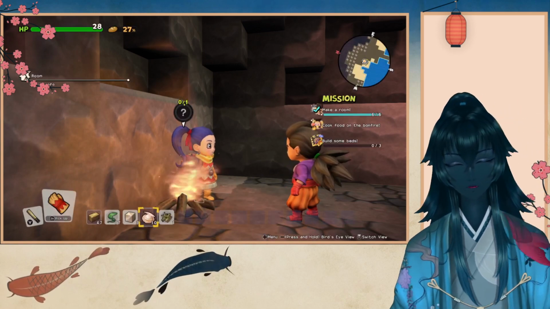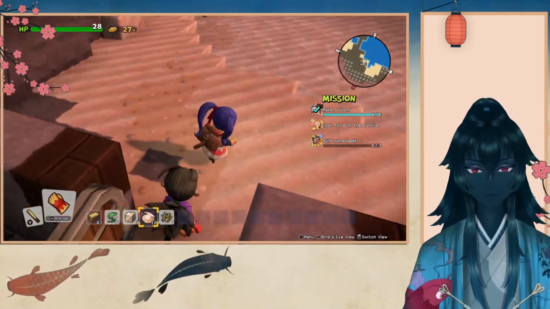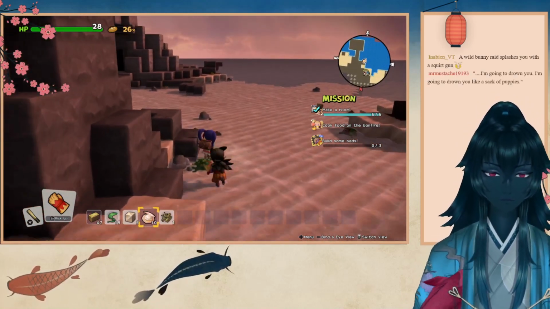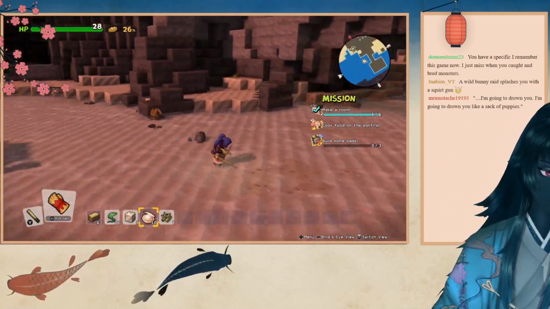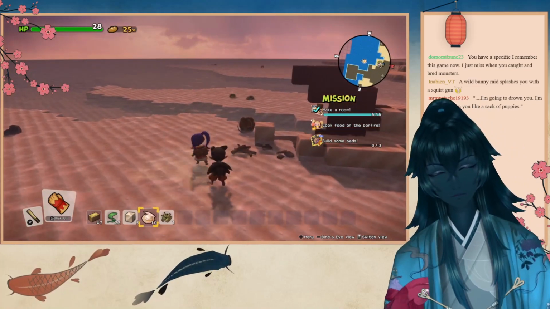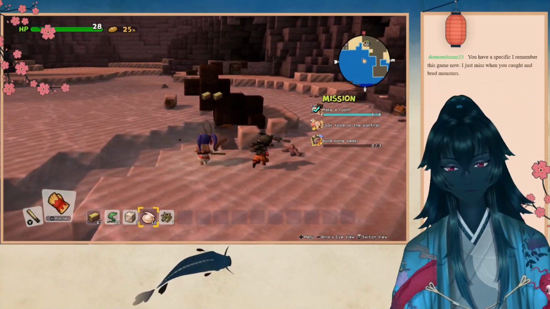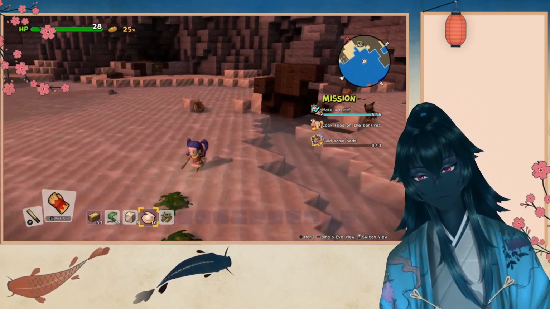An Ina raid? Hell yeah! Hi, Ina! Oh buddy, Ray. He's flashing with the squirt god. Oh no! Too specific, I remember this game now. I miss when you caught and bred monsters. Wait, you can breed monsters here? You know, after the tutorial for befriending a monster, I never used that again. I should probably do that this time.